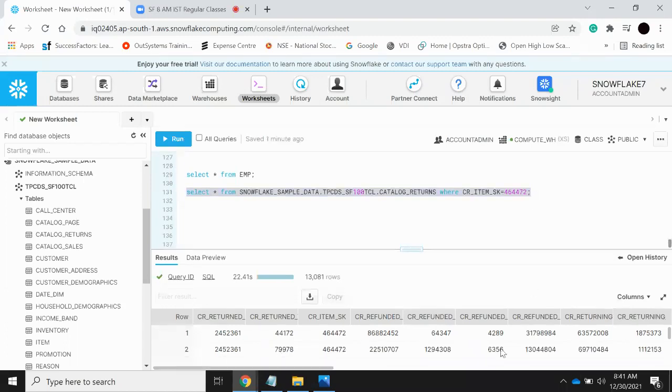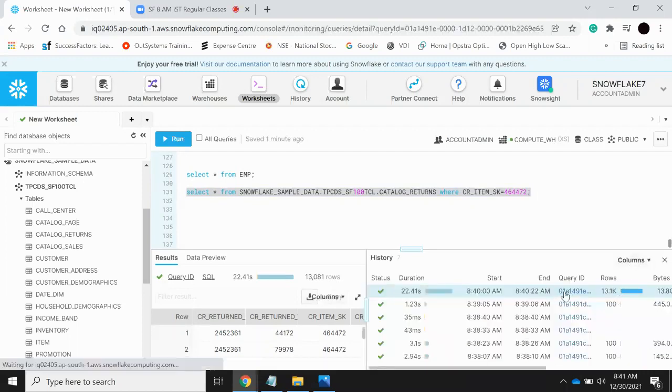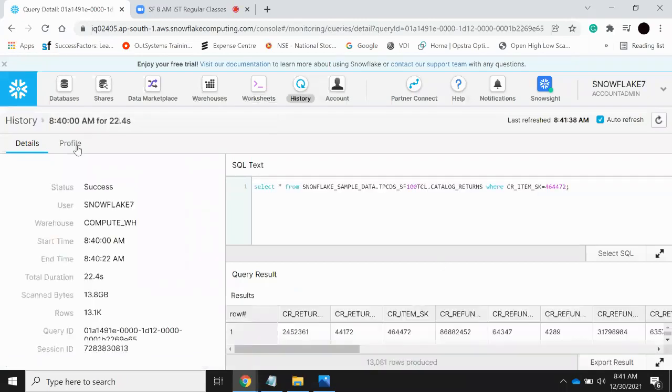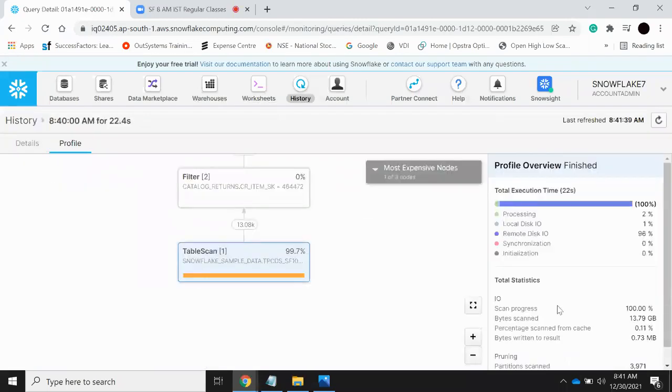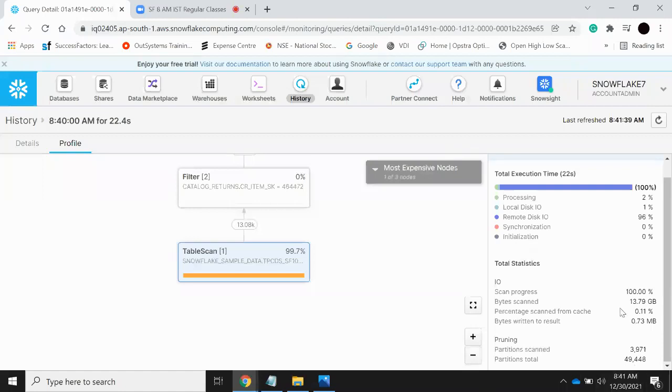Now this is the data it has fetched. When you observe in the backend what happened, you can see the profile. See this one at the bottom: partitions total. How many partitions in total? 49,448 partitions.